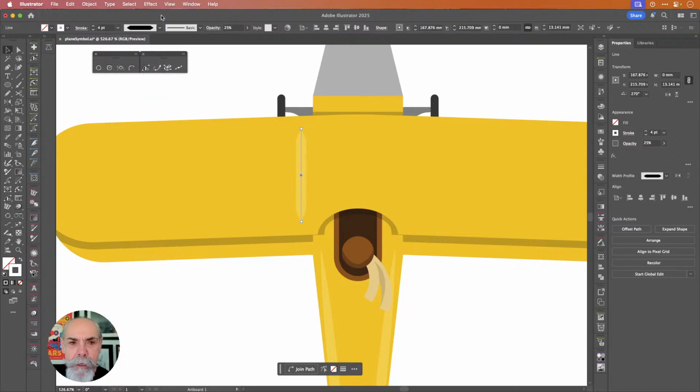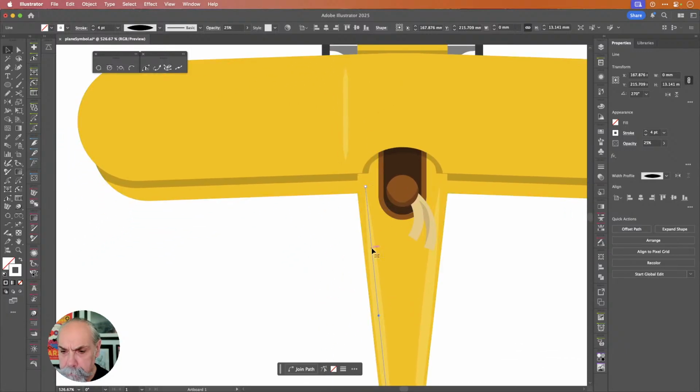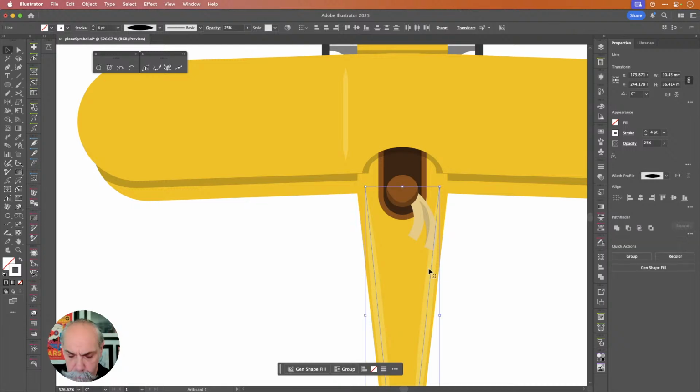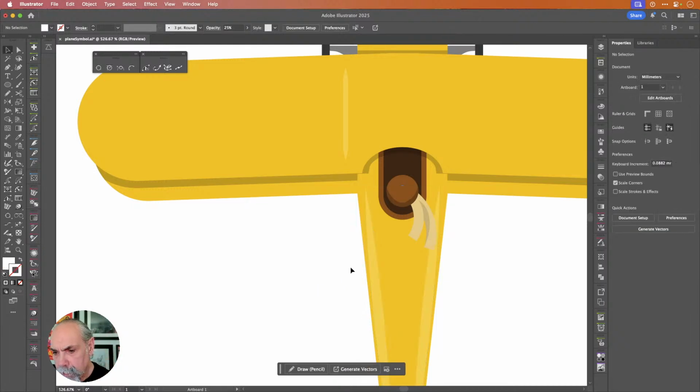I'm not going to use that profile, I'm going to use a different one. There we go. I want that to be slightly more abrupt and bring that down to about, I'm going to go with 2 points just here. Then, all right, first of all, I'm going to grab these 2 points and outline them. Okay, so those are done.